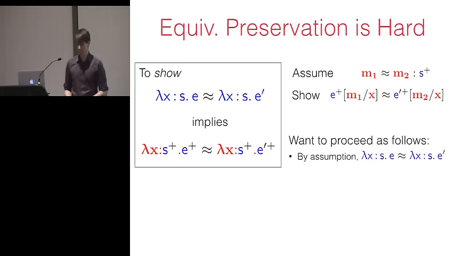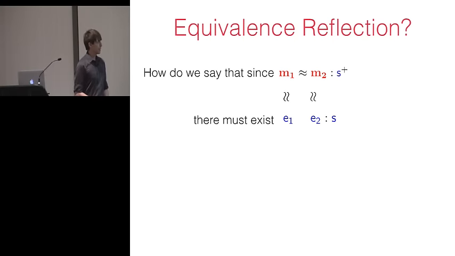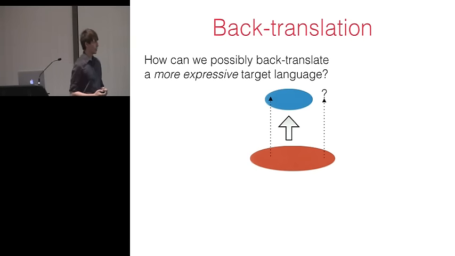So, we assume we have related arguments M1 and M2 and we plug them into the translated function bodies and we need to show that these results are related. We would like the proof to proceed about as follows. By assumption, we have related functions in the source language so all we need to do is give them related arguments like M1 and M2 and we get related results by induction the translation of those would be related QED. Except we can't exactly take target arguments M1 and M2 and plug them into source functions. They're totally different languages. So how do we say that since M1 and M2 are related at type S plus this translation type there must exist some E1 and E2 that correspond to M1 and M2 and are related themselves at type S in the source language. That is, how can we take terms from the target language and back translate them to the source language?